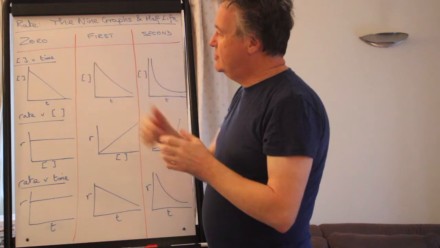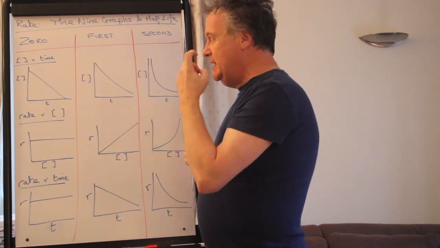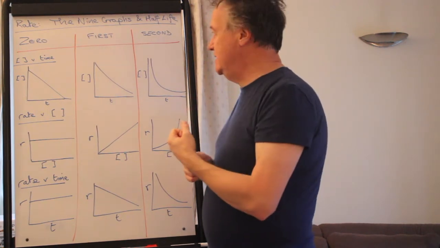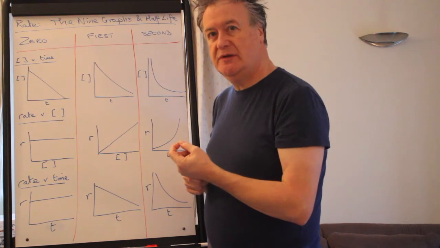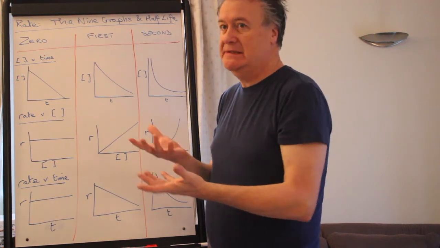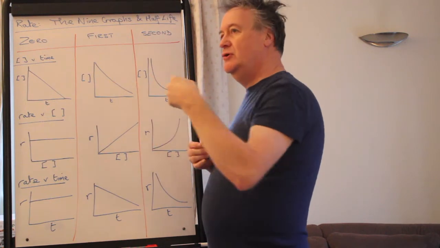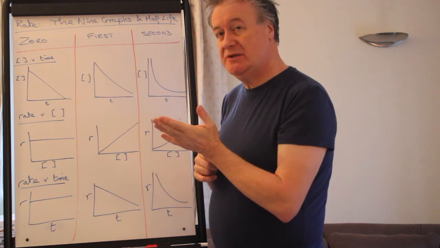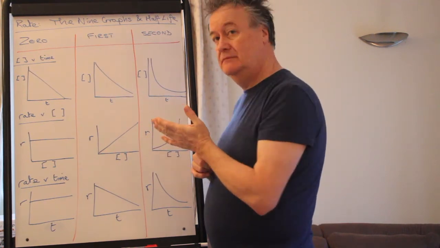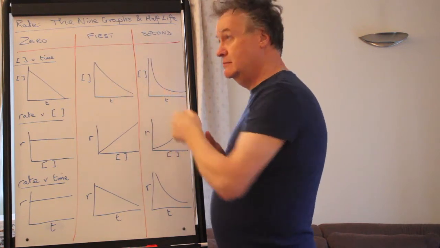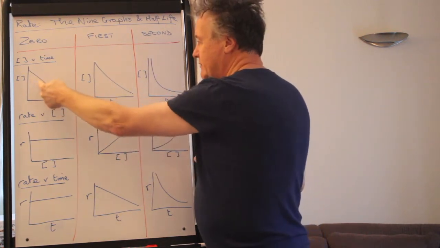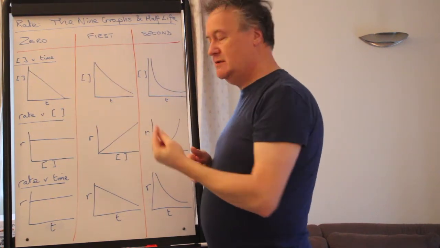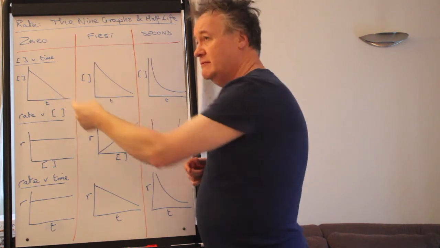Now, concentration versus time. The concentration of any reactant decreases through the period of time that a reaction takes place, because it has to get consumed. It is about the way that it is consumed. Now, the speed it is consumed is the gradient of the line, the tangent of the line for these two, because they're curves. This one here is a straight line, constant gradient, constant speed. So that's what you need to write down. Constant, it's a fixed gradient and a constant speed.